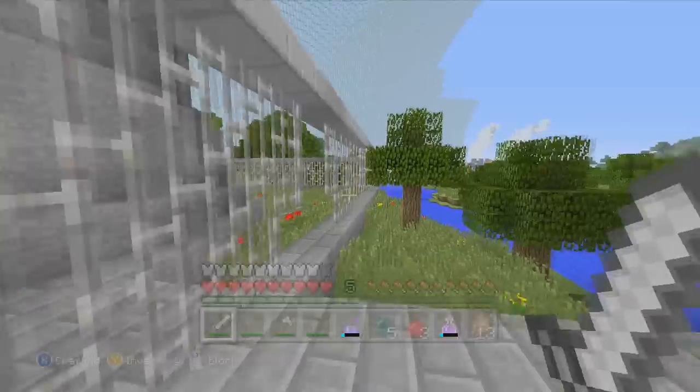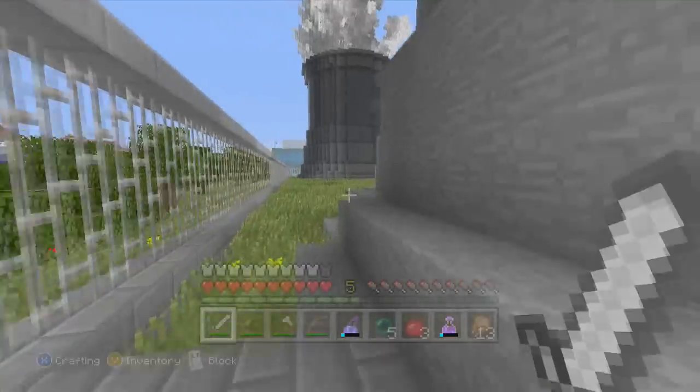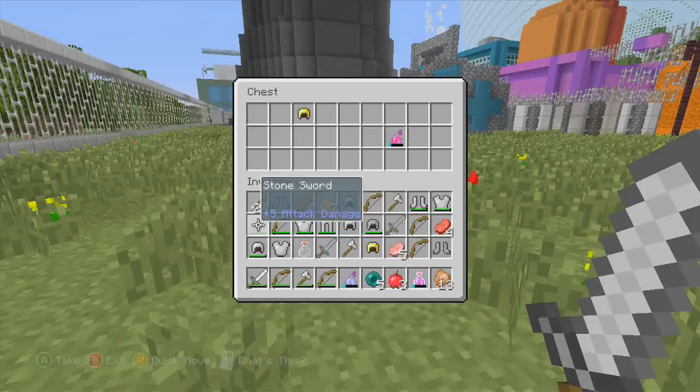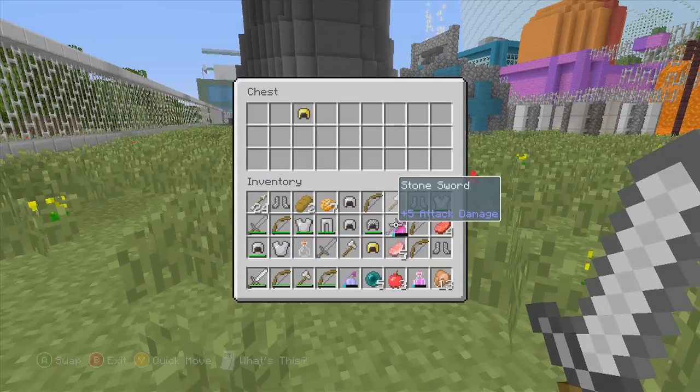All right, here we go. So this is a place right here. Looks like we've never been to the power plant. I wonder if anyone's also been over here. That's like a huge, giant. Oh, another instant health potion.